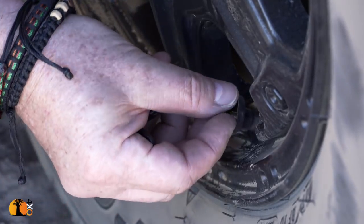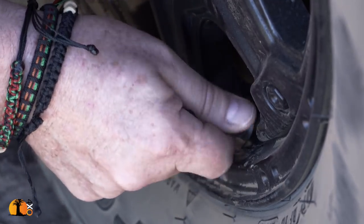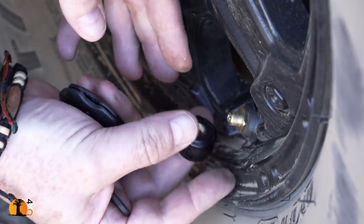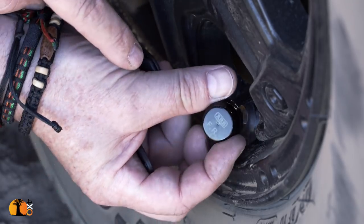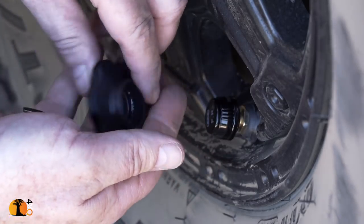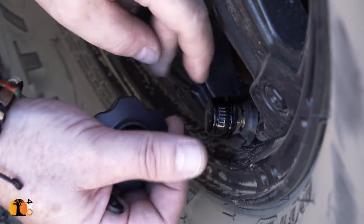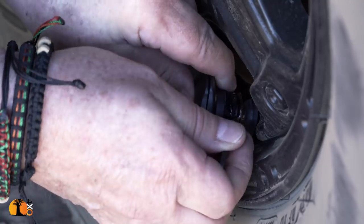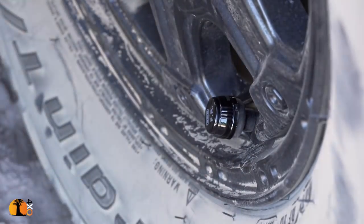Right, we take the dust cover and put it on. Then we take the nut and just go on with our hands as far as it'll go, but we don't tighten it yet. Then the sensor, each sensor is marked, that is the front right. We turn that on firmly, then we take the nut and rotate it against the sensor. We take a spanner and hold the sensor with the tool and give it a tighten. We then replace the dust cover and that's done. We do that with all four of them.